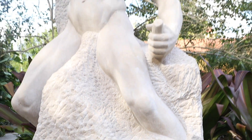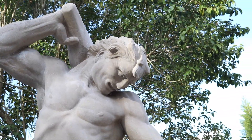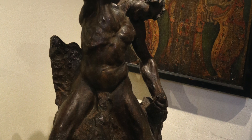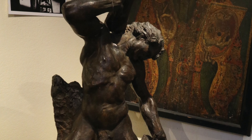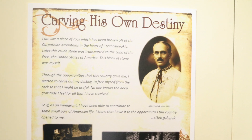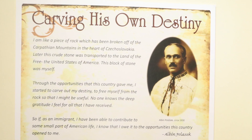The sculpture in this video is titled Man Carving His Own Destiny, and was originally sculpted by the Czechoslovakian-born American sculptor Albin Polasek. I first saw this sculpture at the Albin Polasek Museum in Winter Park outside Orlando, Florida, where the sculptor had made many versions throughout his life, continuously refining and iterating on his original idea. As an allegorical sculpture, Man Carving His Own Destiny really resonated with me, and I grew to admire the effort and commitment of the original sculptor.